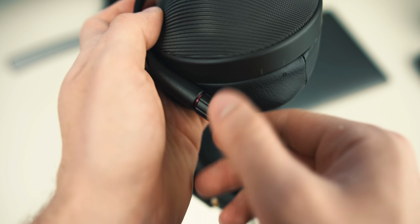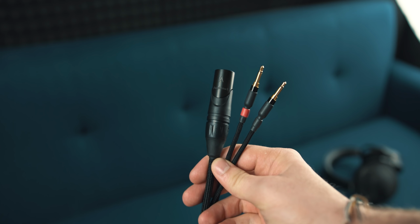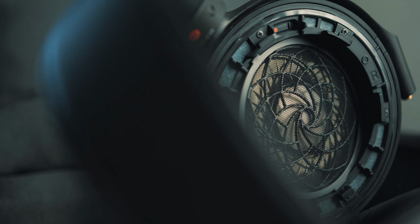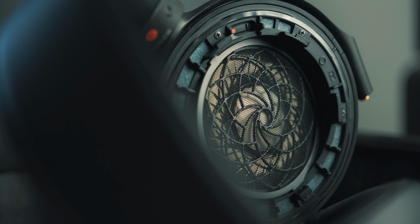The fit and finish, the ports, the hinges, the just incredibly tight tolerance of everything. You've got these screw-on cables in the back. I've actually been using a balanced Periapt cable, so shout out to Periapt. And then you've got these ear cups that unscrew to reveal a massive and beautiful kind of flower-like structure around the driver. And despite its size, it comes in at a fairly lightweight 385 grams. And to aggregate the entire build, it's just simply one of the best built headphones that I've tested here on the channel. So that leads me to the conclusion.